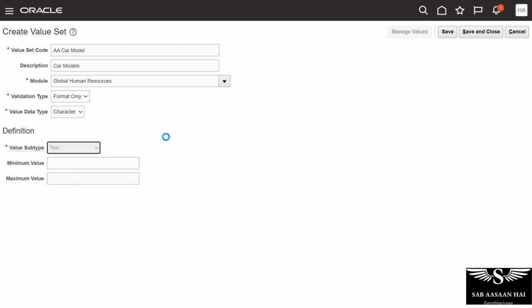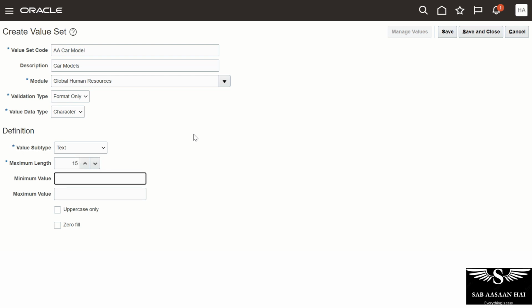Now here I have another option, which is what should be the maximum length of my field. So I can say, okay, I need only say 15 or 16, whatever I want. So this will be my maximum length. Beyond that, they should not be able to enter different values. Okay, so this is what I am going to select.